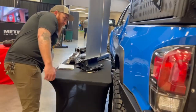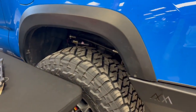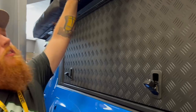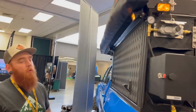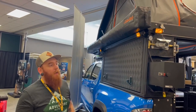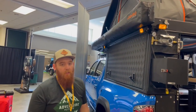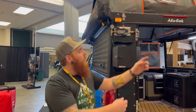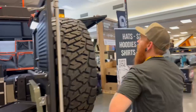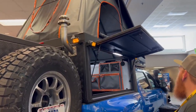Coming around to the side — on the Alucab, I almost glossed over this — the Shadow Awning. This is one of the most stout awnings on the market. It's super easy to set up, and until the winds start getting really crazy, you don't even have to put the legs on. They just work and stay open. They actually latch to the side of the Alucab here, so you've got a little latch where the awning just secures up there, and you're set up and ready to go.